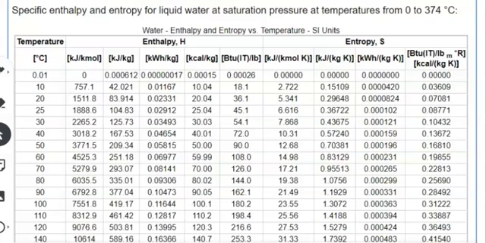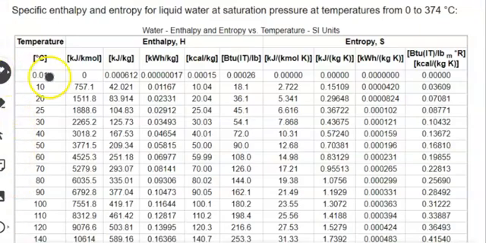At water, and you want to find the enthalpy of the water, just type in Google the enthalpy table of water at different temperature, and this will come up. So we will have pretty much the same values. But if you look on this side, the values are given at 10, 20, 30, 40, 50, and so on, all the way up. There's more, but I just stop at 140. Now it's from 0 to 374.